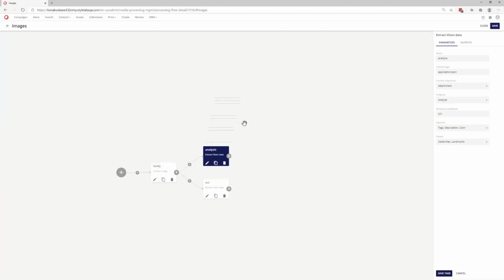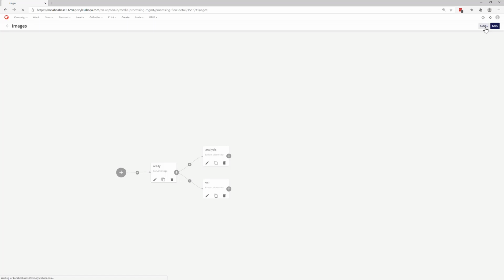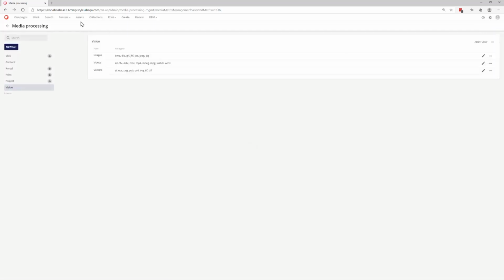Each of these steps you could do certain parts of the process. You could add more steps or modify existing ones. The panel on the right helps you define what exactly will happen. In this case, we chose tags, description, and color. I'm going to leave it as is because we have not modified anything at this moment.